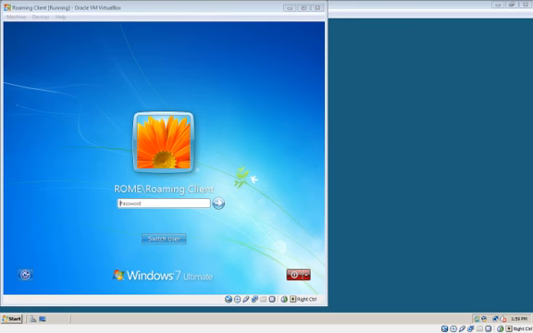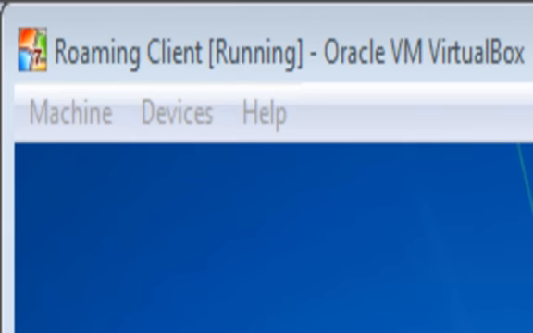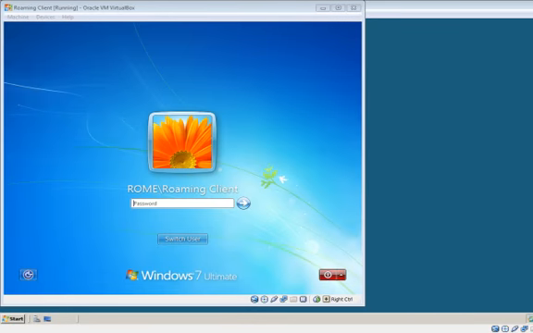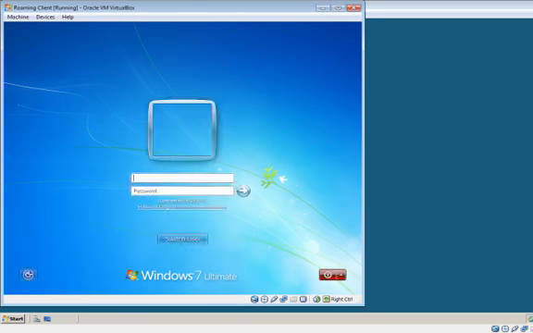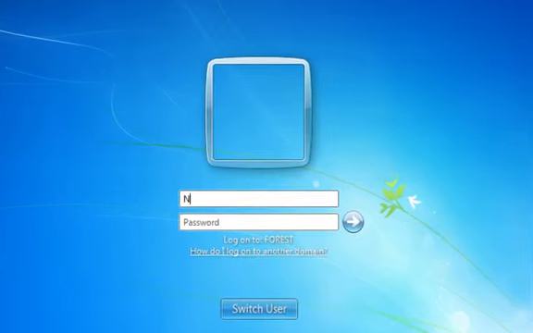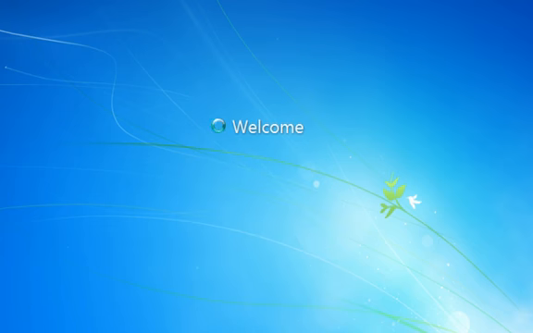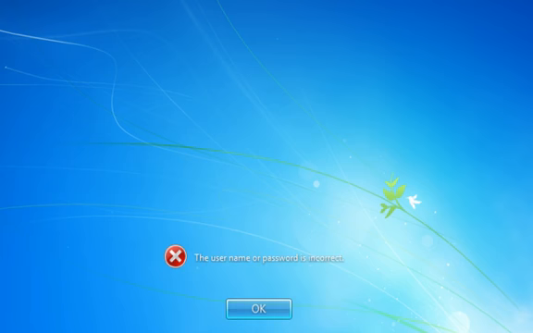And welcome back. I had to go and create a new client to demonstrate the second half of the tutorial, so here goes. Now I'm going to sign in with the user account, new user. And if we are successful, we should be able to see the text file that was created.